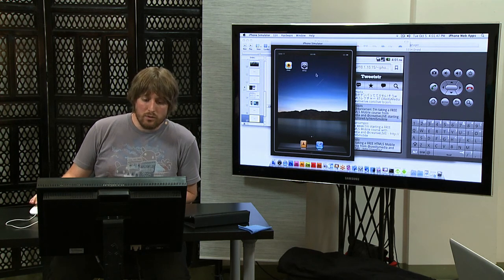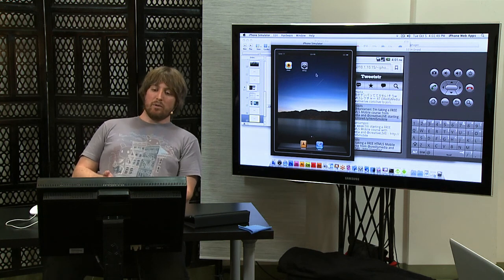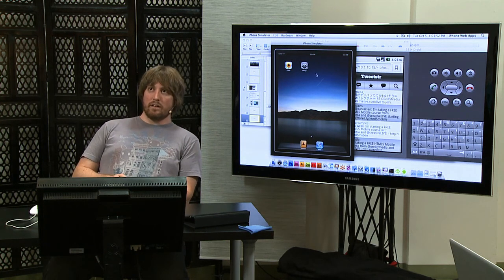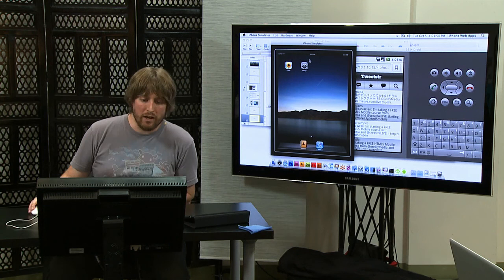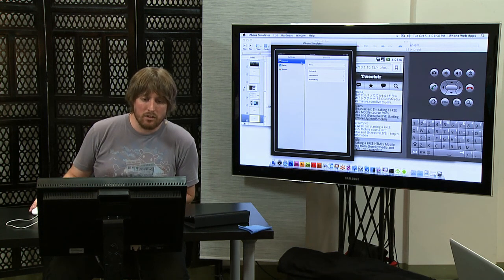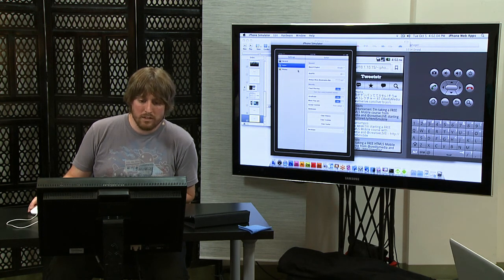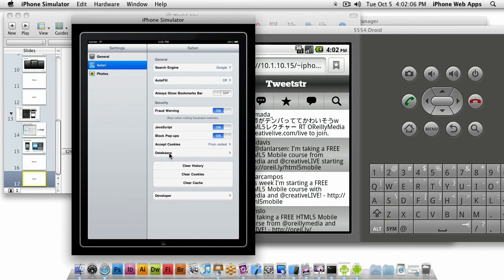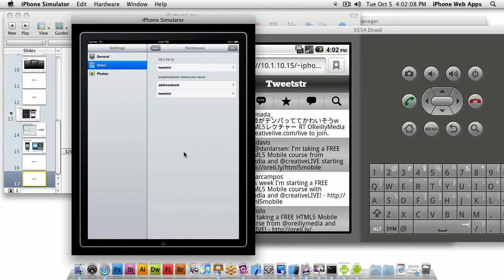On the mobile devices, it's stored in a place you don't need to know about, but in order to access it, you can open up the Preferences app on the iOS, go to the Safari preference, and then click here on Databases.